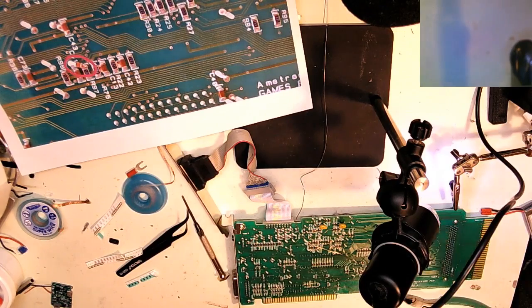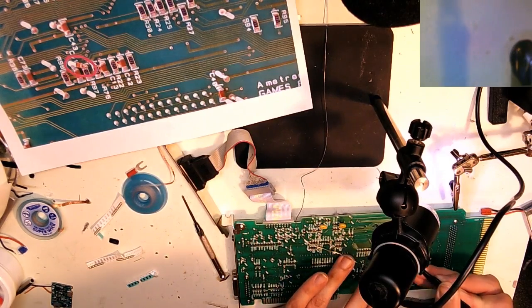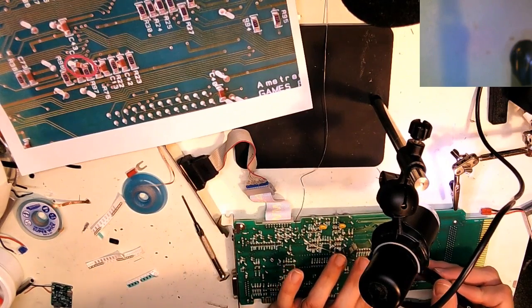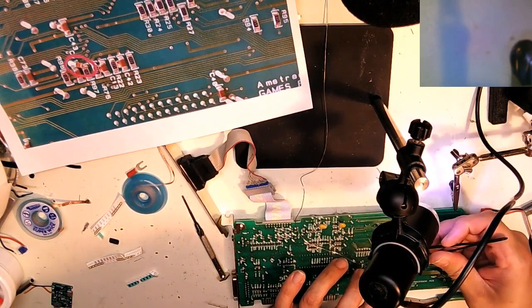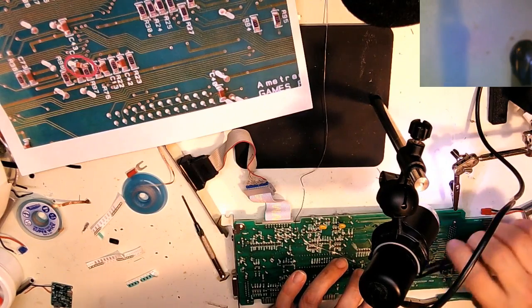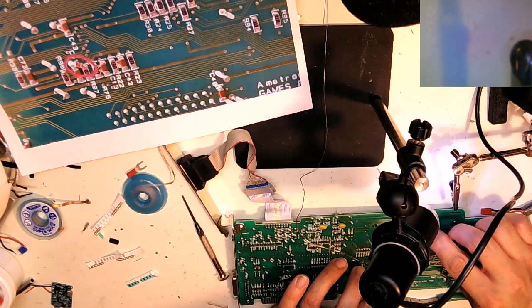So I gotta put a little bit of that down so it doesn't go walking away on me, because the surface tension is higher, unfortunately, than the strength of the. It sticks to the part a bit, unfortunately. So when I go to move the iron off, it just pulls the entire part with it because both sides are flowed.